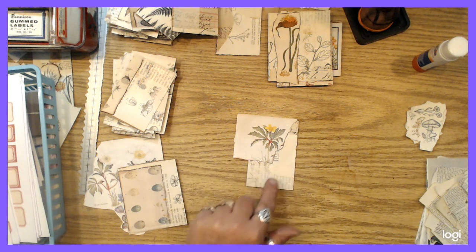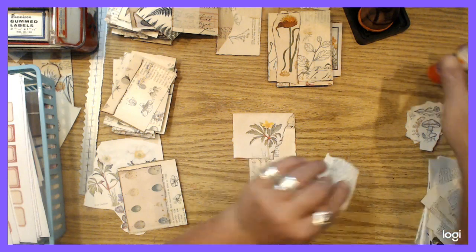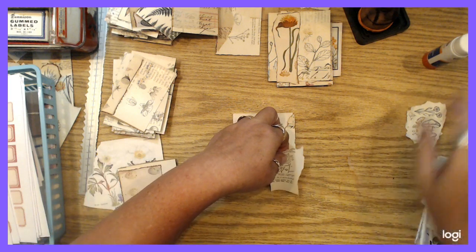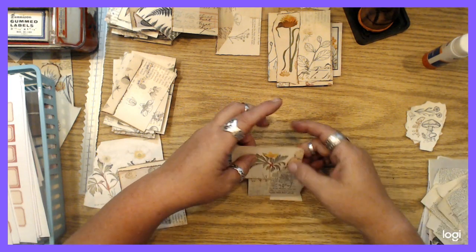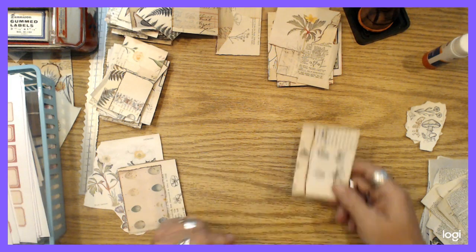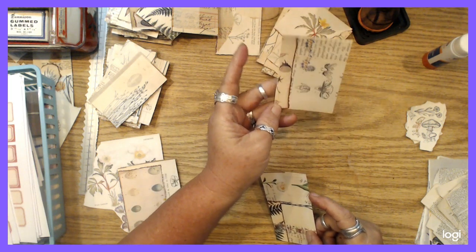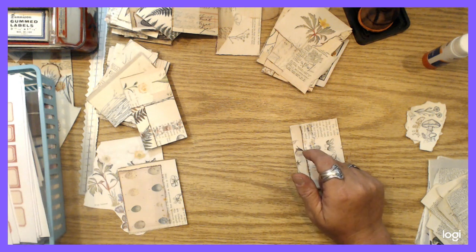Now I feel like I need something else down here, so I'm just going to add a little piece of this dictionary page. There. Now I'm happy with it again. So, yeah, this is my process. I decided that this one is fine. Actually, no, it's not. I need something.